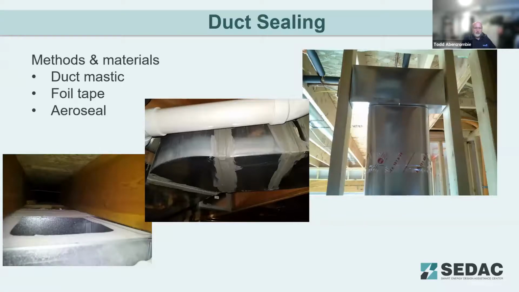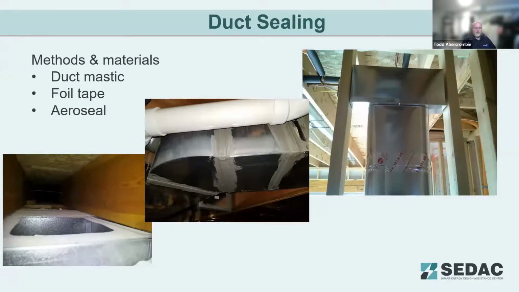Different materials can be used. Duct mastic, you see there in the middle picture. Basically, it's painted either with a brush or with a hand in a glove over all the different seams. Foil tape can also be used. You see some there on the right picture on that wall stack. And then on the left, this is a picture from an existing building, but obviously a big catastrophic hole like that would be a problem for a duct test. So get that sealed up with some sheet metal and screws and mastic or tape or whatever.